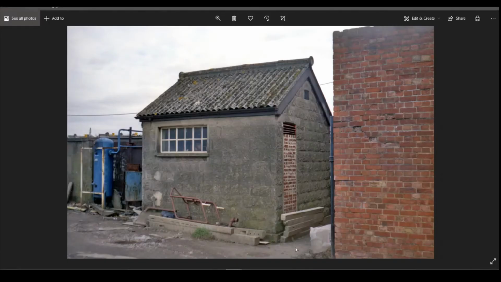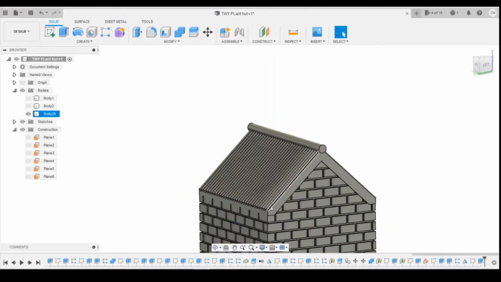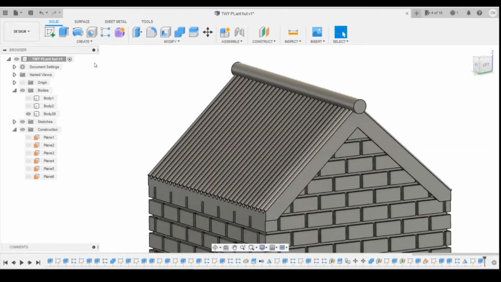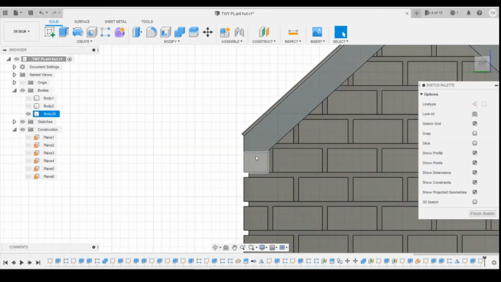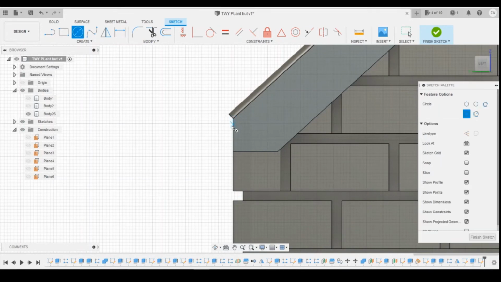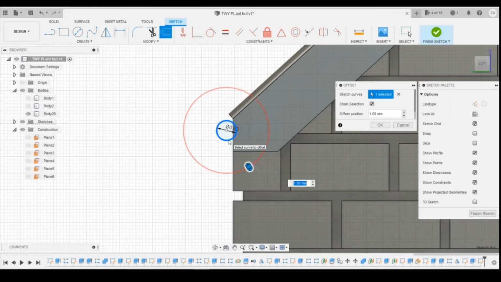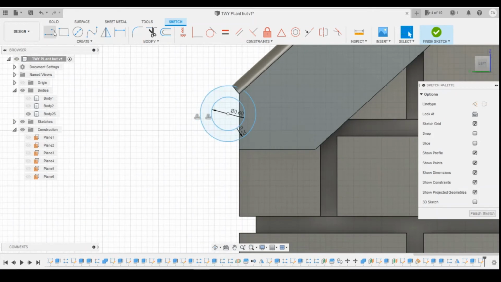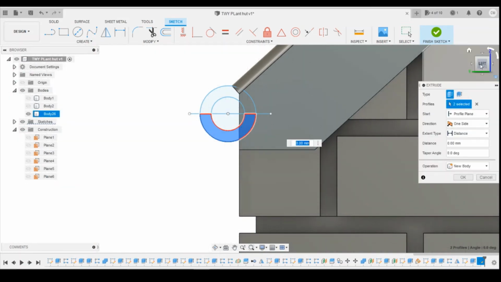Yeah, it's quite large, so I'm going to go with that. Put the drains on. So create a sketch on here. Same as we did before, find a reasonable distance. I think we did 0.6 millimeters last time. Offset that by 0.3, 0.2. And move your line across. That's it. And then split it into two so we can just extrude all the way across the building.